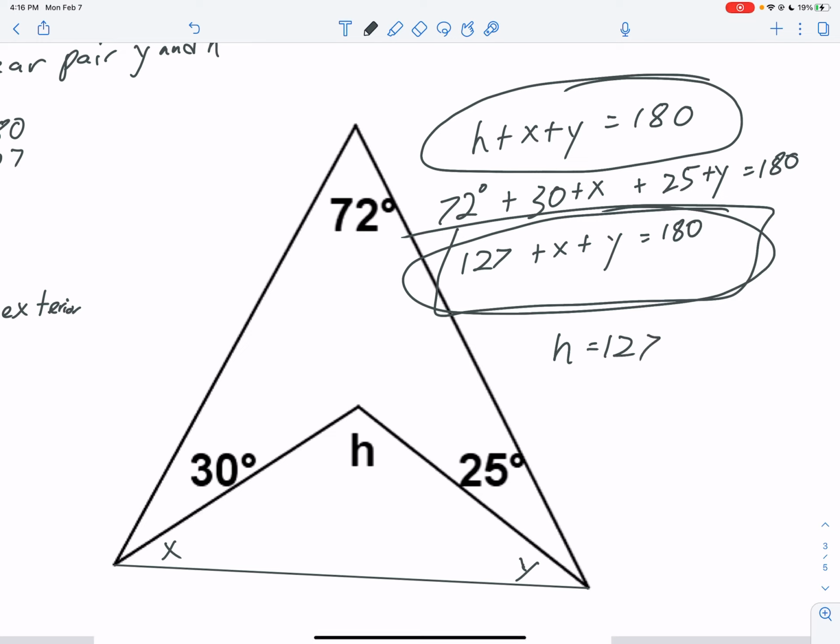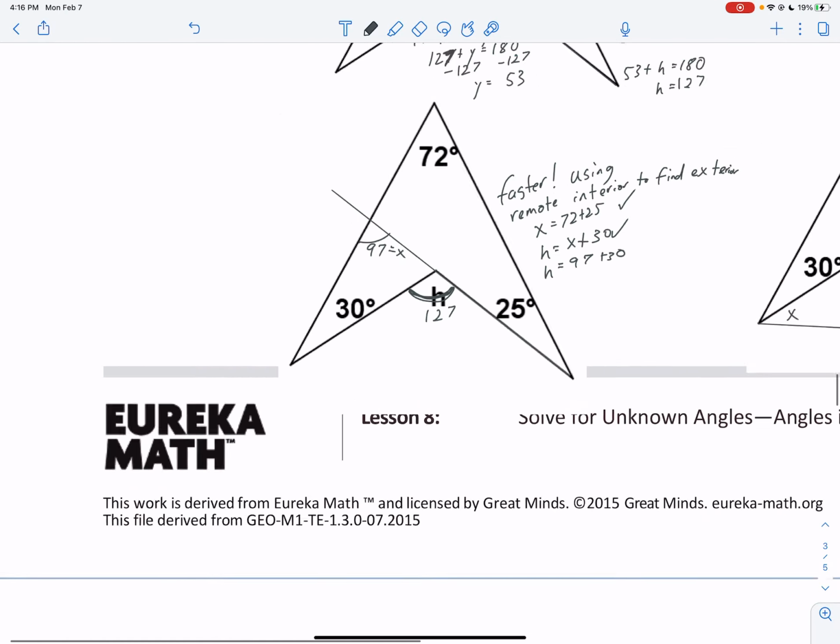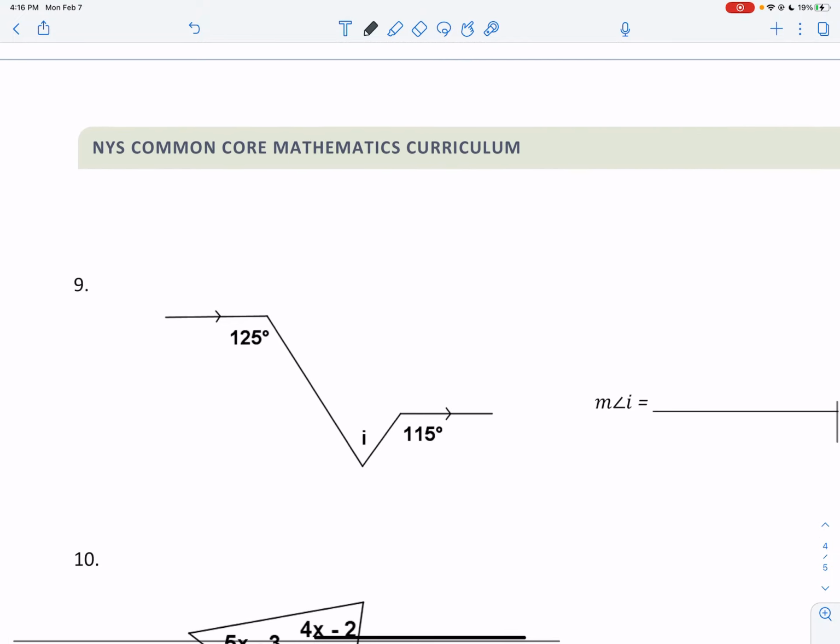Man, it looked like it was kind of roundabout. And me, I like having precise definitions for what those angles are, each individual part. She was able to abstract it to where she realized, I don't care what x and y are. I'm just going to use them to find h, and I've got this thing that says exactly what h is from this. So, it just depends on how your brain works. There's so many different ways you can do it. So let's move on to this one.